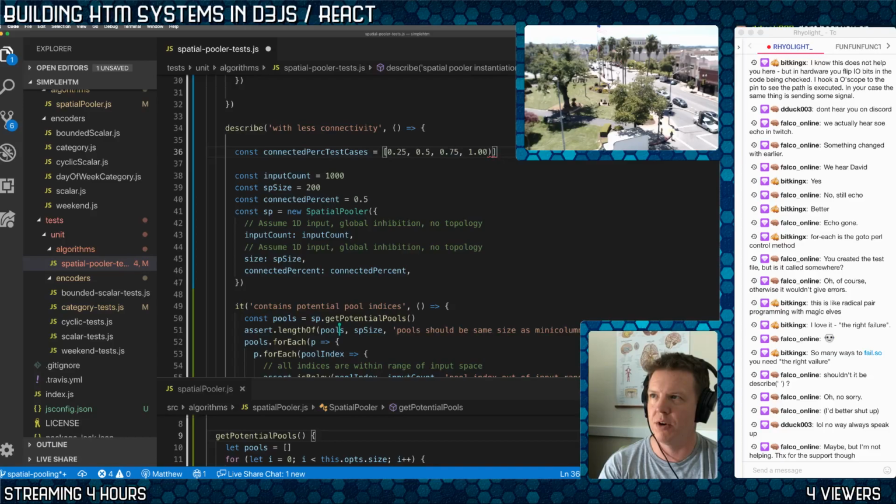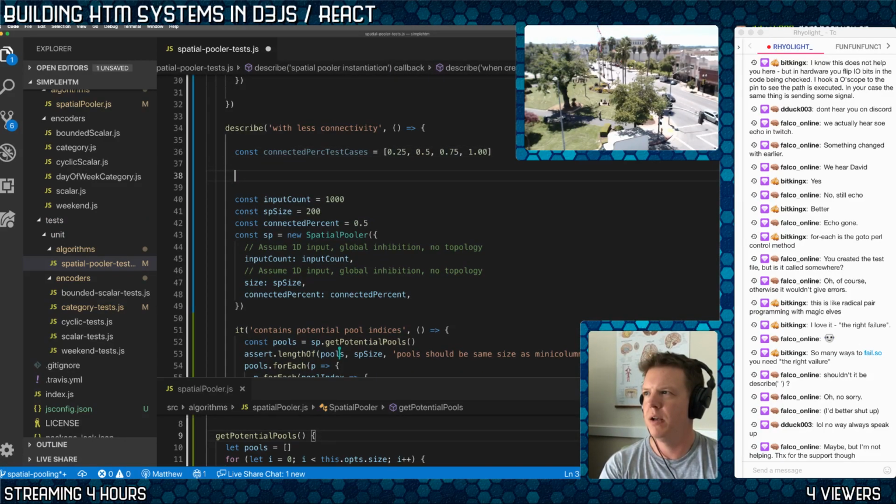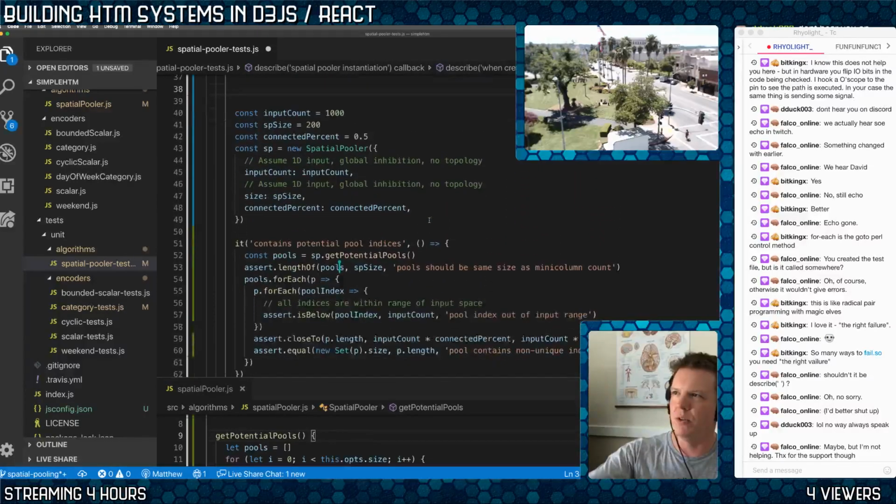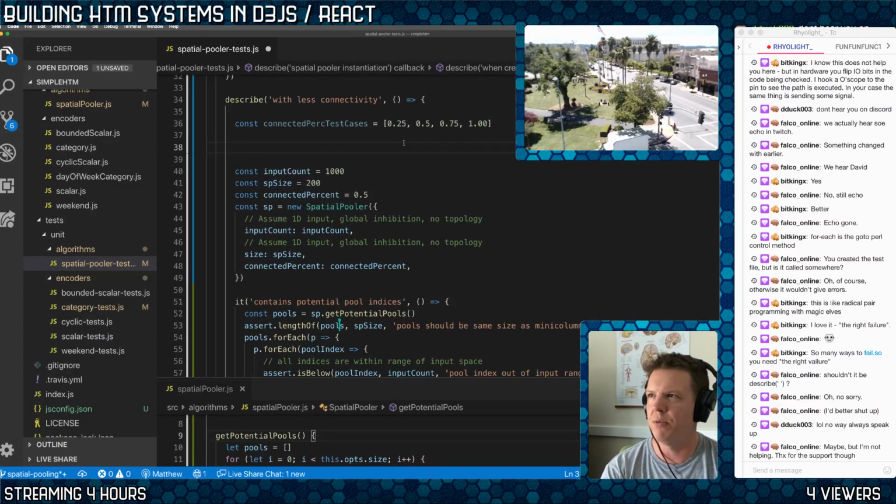And so now I'm just going to loop over this. You see what I'm going to do? I'm going to basically take this test and I'm going to loop it and do this test for every one of these so that we can verify some type of spectrum. It should work exactly the same for each one of these.